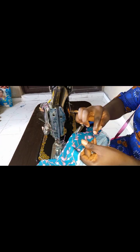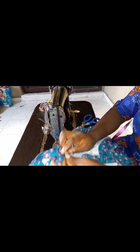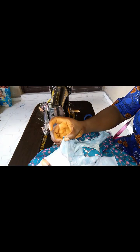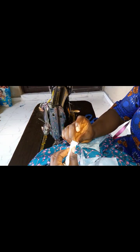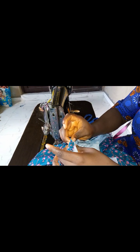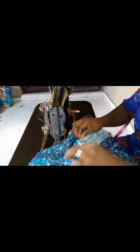For better understanding, I took it to the machine. You are going to sew to this part. You can see that this is where your collar stops. Then this that you joined, you are just going to put the edge like half an inch to it. Then you sew it all through to this part. That is what is going to give you that effect.